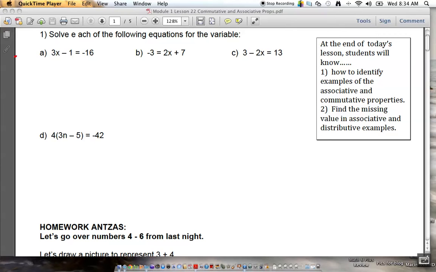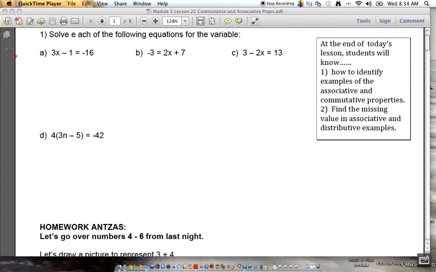And within the solving of equations, there's a basic two-step. I warned you that on the quiz, I am seeing some people who will do the first question like this. 3 times what number, minus 1, would be negative 16? Oh, gee. That means that the 3x has to be negative 15. So the x has to be negative 5, because 3 times negative 5 is negative 15, minus 1 is negative 16. The problem with that is, first off, that is the exact right, proper thinking.